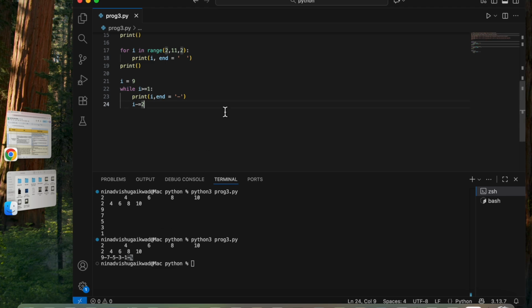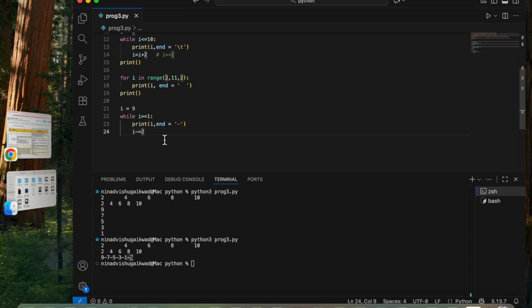This is where the control statements come in, the if-else statements. So what condition do we want to check in our program code? What we want to check is if I has reached the value 1. If I has reached the value 1, in that case just print the value, don't end it with a dash. If we could code it in that way, that will solve our problem. So let's do it over here.